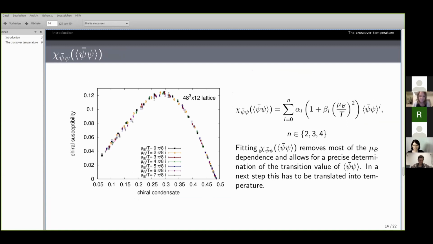This bit, because you see that indeed they fall very nicely on top of each other for any mu. And I really think that's a nice confirmation of scaling. I don't understand this beta i. I think they should be very close to 0. Is this true? Well, you see that there's not a strong mu dependence, but there is a mu dependence. So they're not perfectly on top of each other.